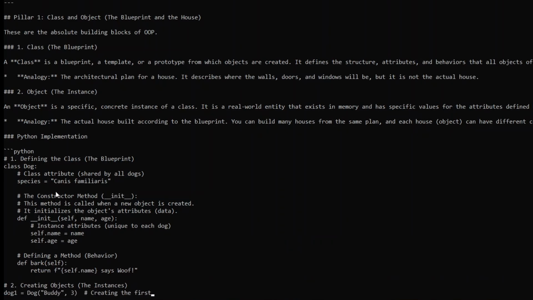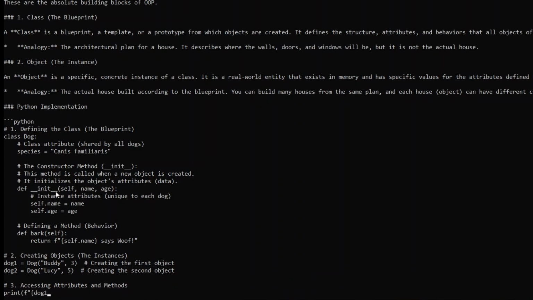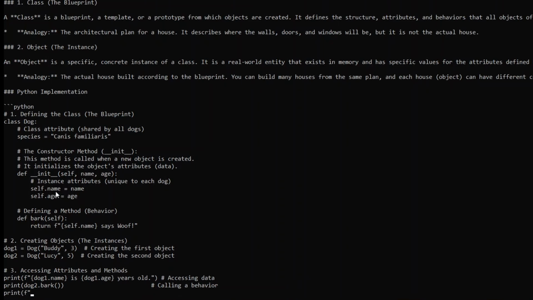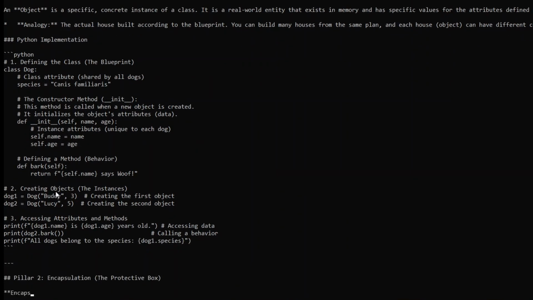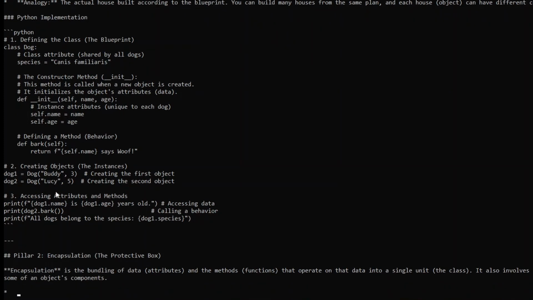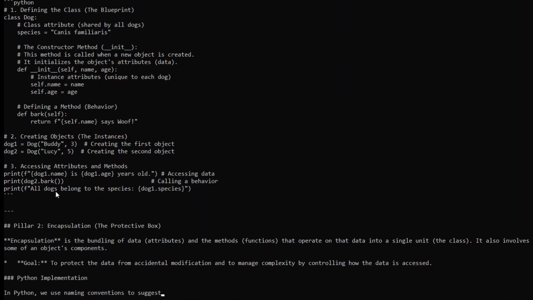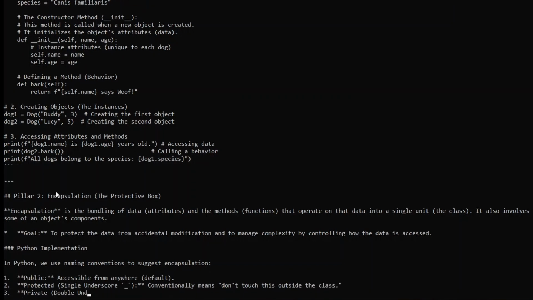It has created a class Dog and initialized it with the constructor, and it has given an API for it. Now it is giving us an explanation for the implementation.